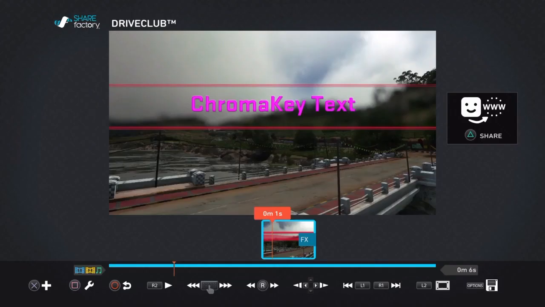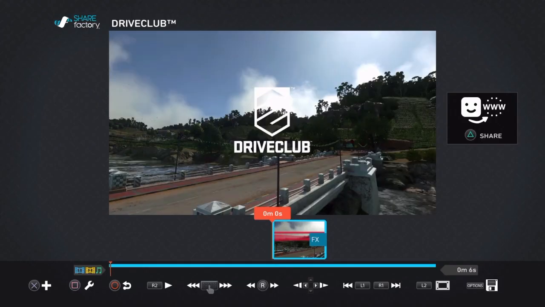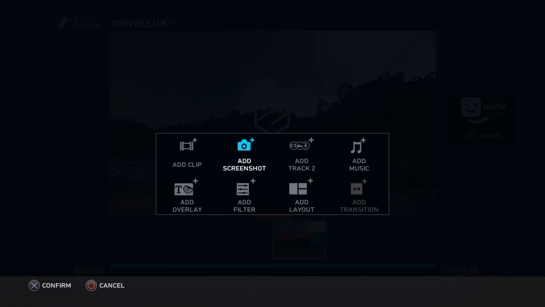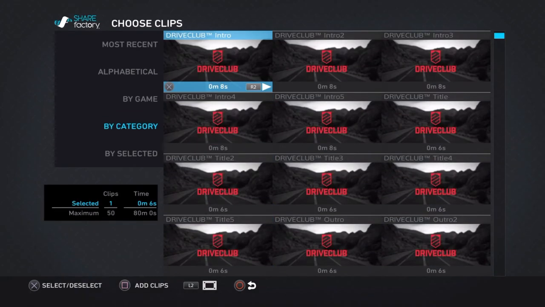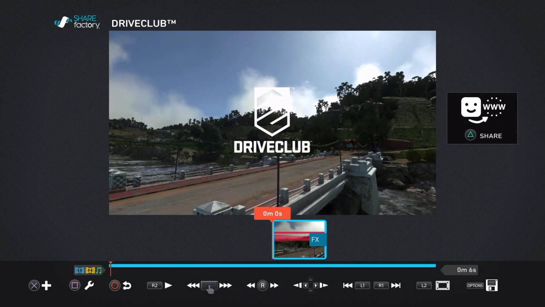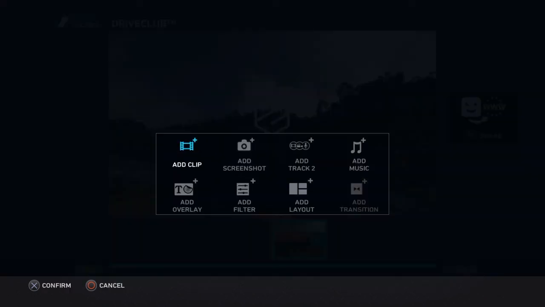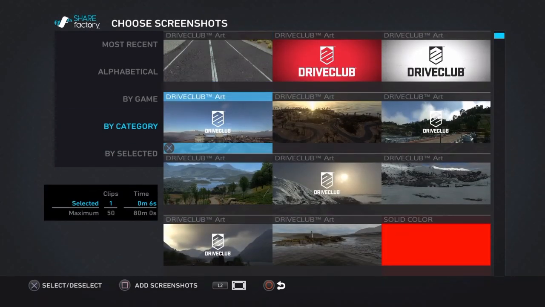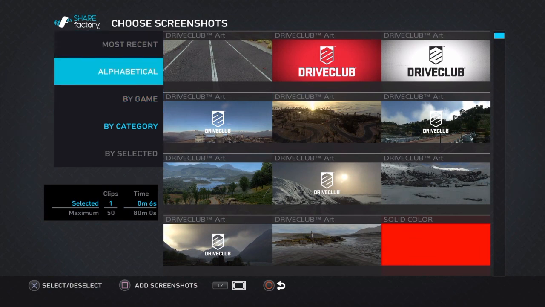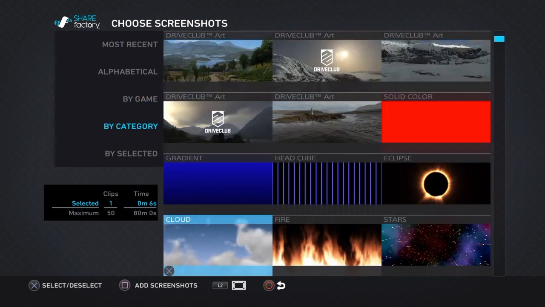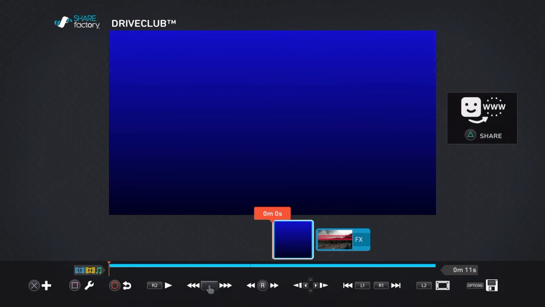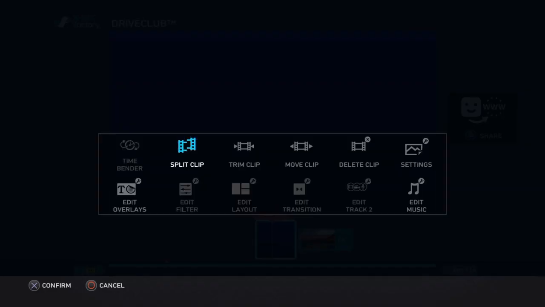Export complete. I can actually just stay in this project just to show this off. So I go to add, let's just say, a gradient. Okay, let's just make it a little stark.